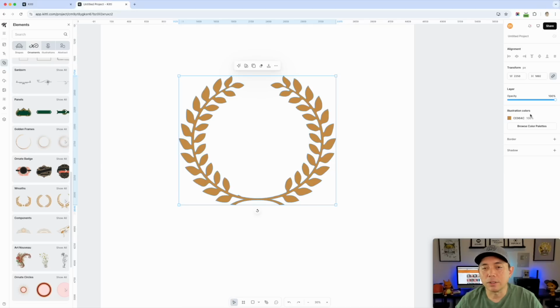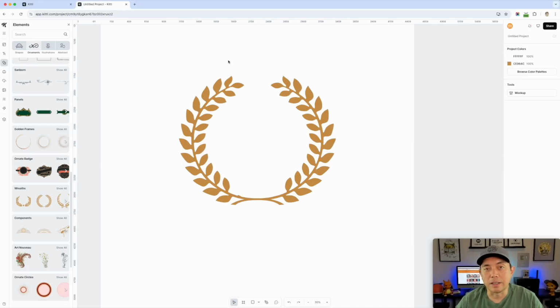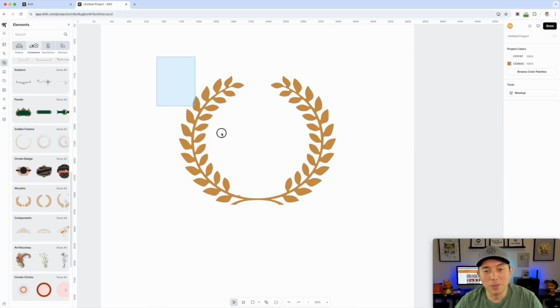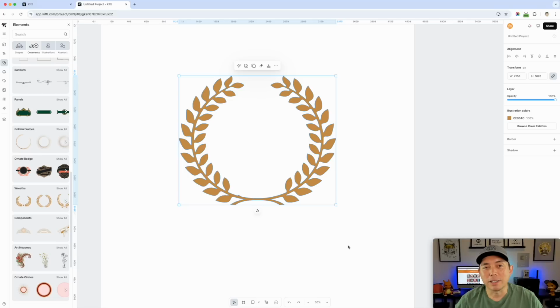Anytime you have a vector illustration or shape, you can change anything on it with the pen tool. I'm going to show you the pen tool, but it just changes it into vector and you can move things around and add points. So really, really cool. Manipulate just like you would on Illustrator or Affinity Designer, which is amazing that they finally got this.